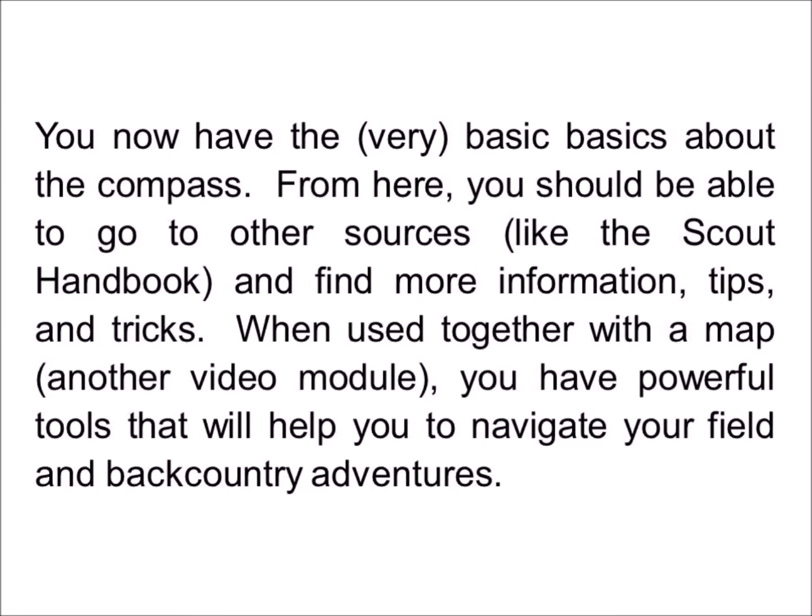You now have the very basics about the compass and how to use it. From here you should be able to go to other sources like your Scout Handbook and find more information, tips, and tricks. When used together with a map, which is the subject of another video module, you have powerful tools that will help you to navigate your field and backcountry adventures.